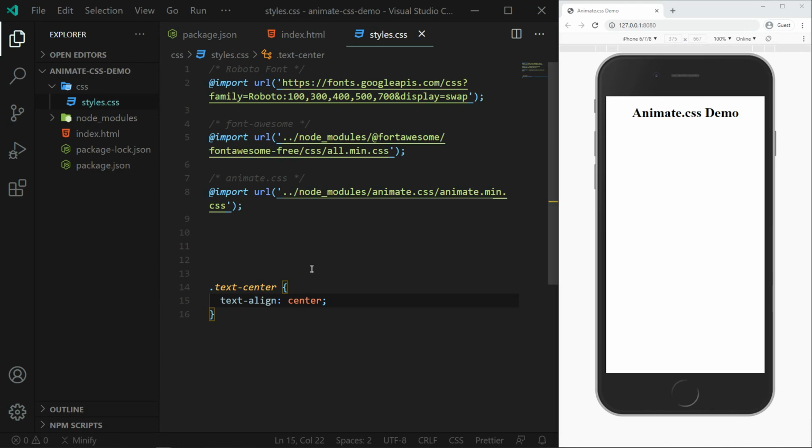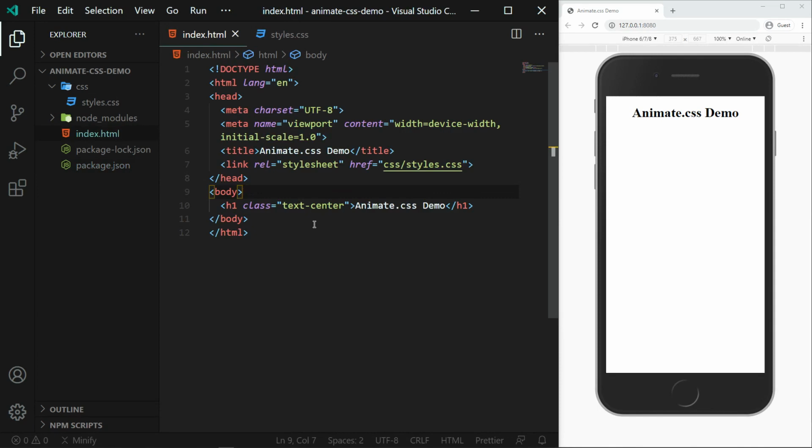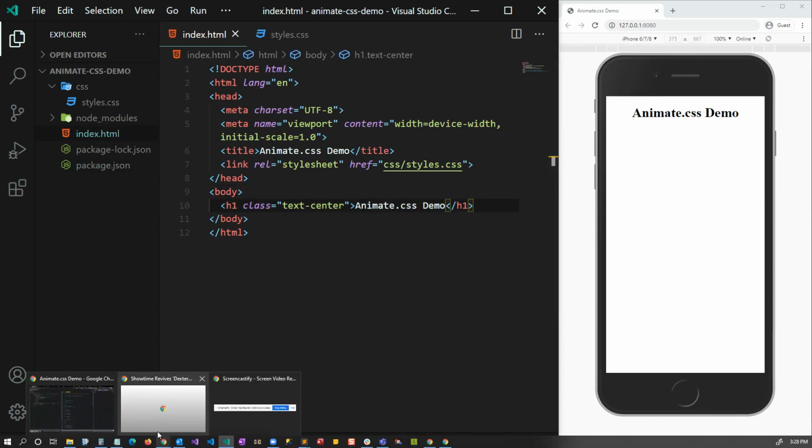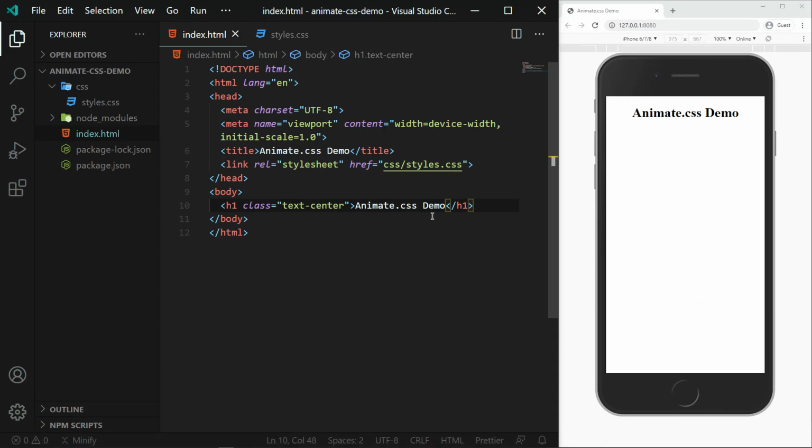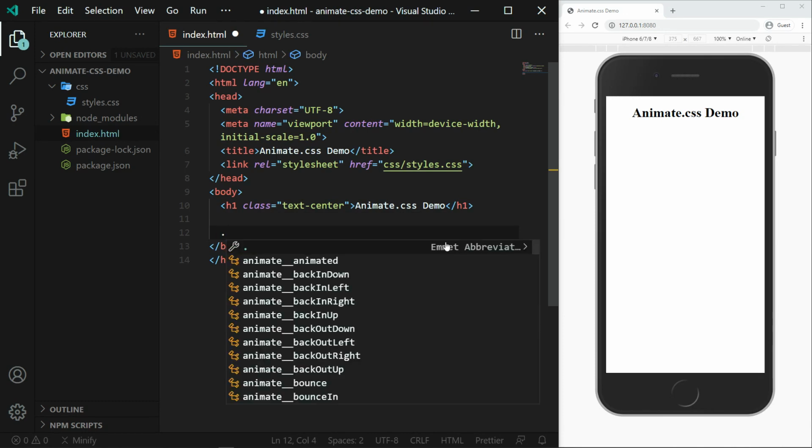So the first thing I like to do is, we don't need our package.json file open. Let's go ahead and add the HTML just so that we can, oops, apologize for that. Let's go ahead and add our HTML so that we can just get a general idea of what we're going to be styling. And I'll use Emmet for some of this.